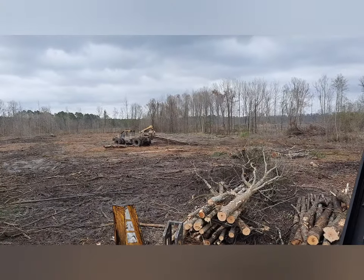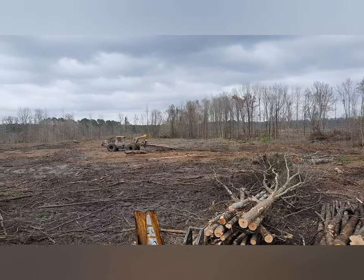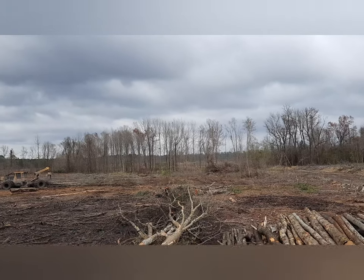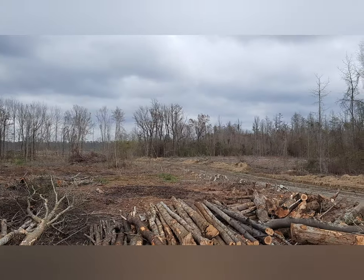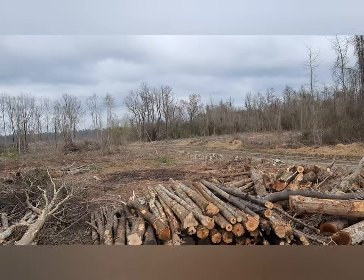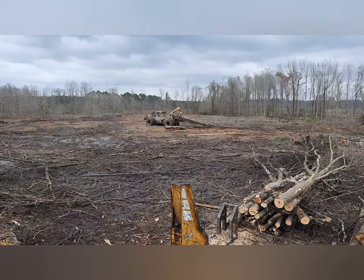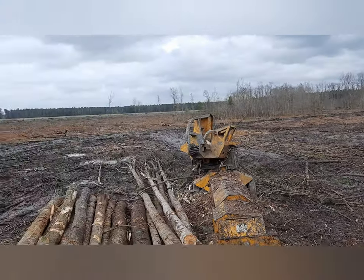Everybody, it's 2 o'clock. Cutter man just come out, said he believes he's got it all cut. The wind's starting to pick up. They said we got some bad weather coming in. I don't know, it'll be all right. But anyway, they still got some pine left back there they gotta pull up. Got one or two pools of hardwood left right up front here, and that'll be it.